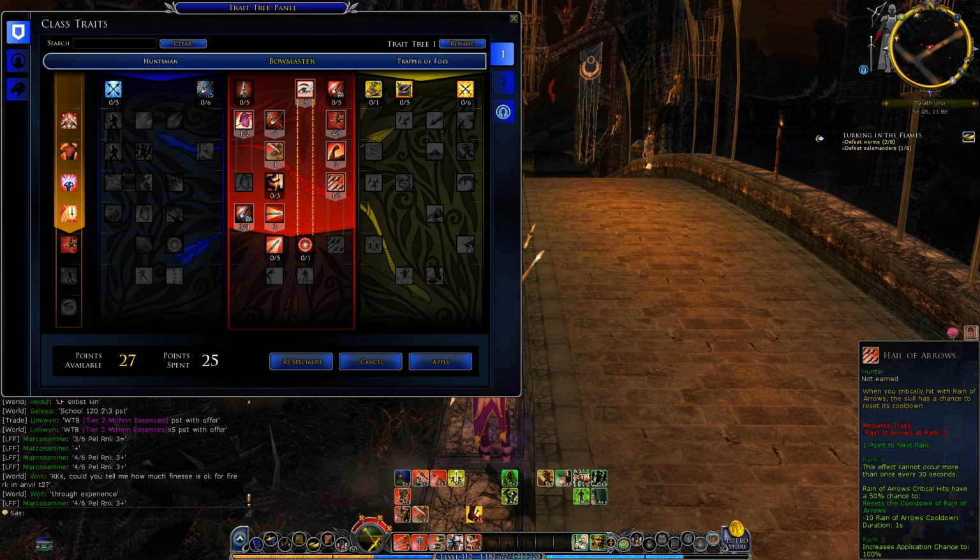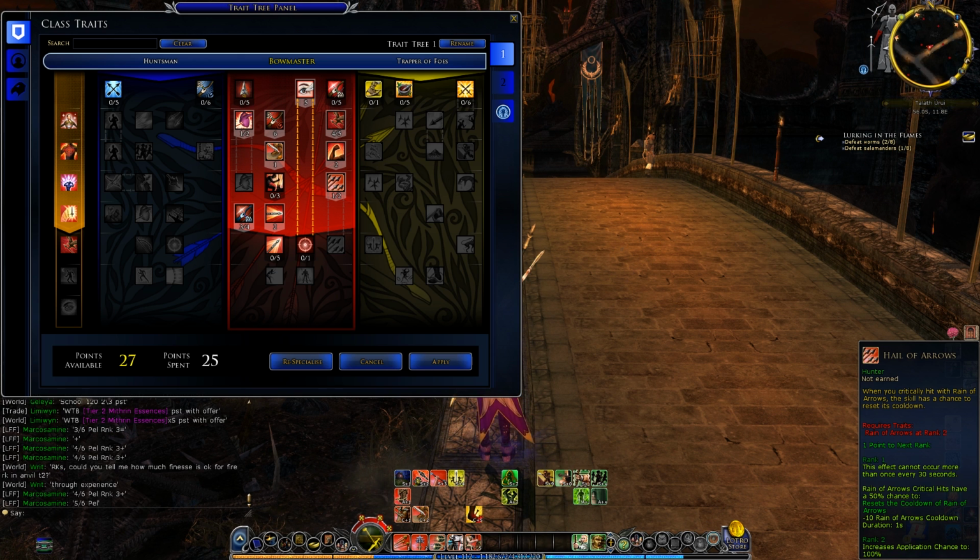And then in this row we have Hail of Arrows. So to actually go over what this does, Rain of Arrows critical hits have a 50% chance to reset the cooldown of Rain of Arrows, and just completely reset it so you can spam Rain of Arrows. But the catch is that that can occur only once every 30 seconds, and that is why it's not worth putting the extra point into Rain of Arrows to get Hail of Arrows anymore. So the way it was pre-nerf was that you didn't have that once every 30 seconds, so you could actually spam Hail of Arrows decently and do decent AoE DPS as a Redline Hunter.